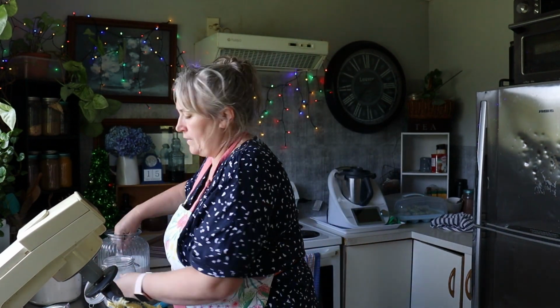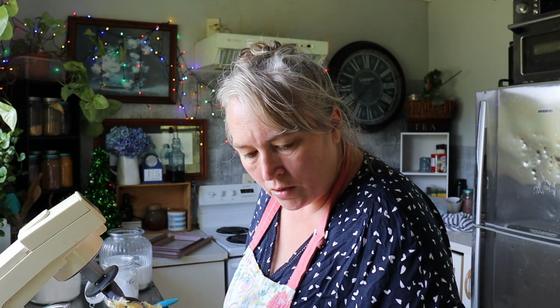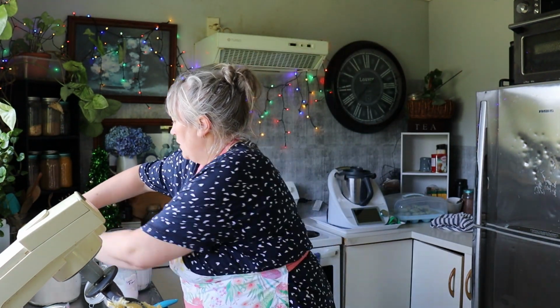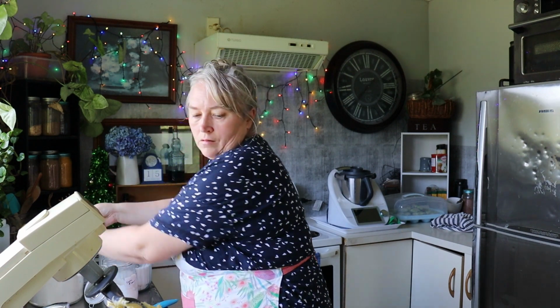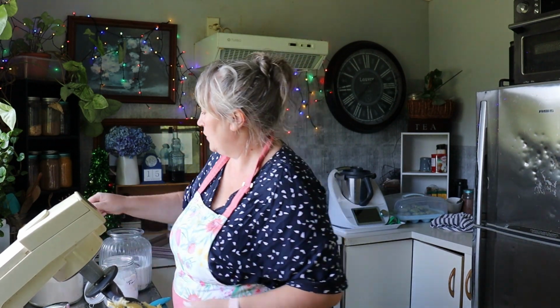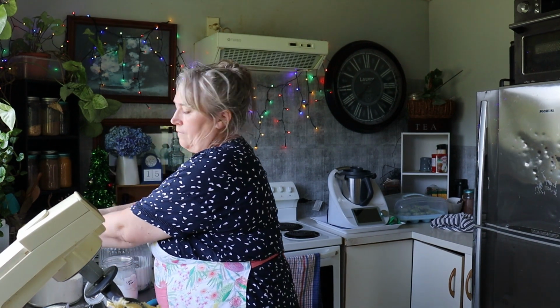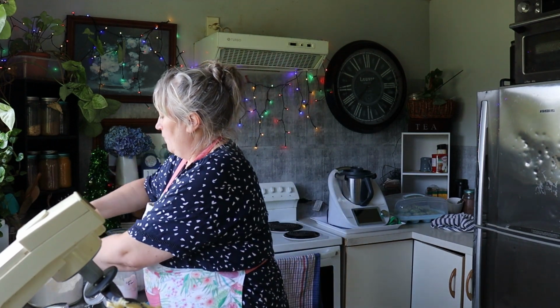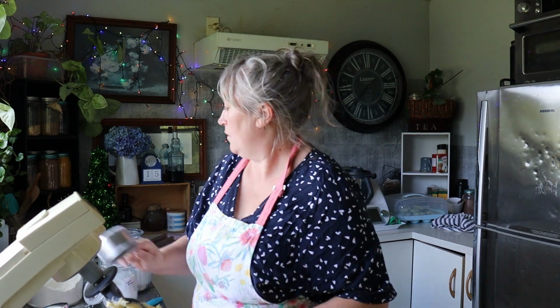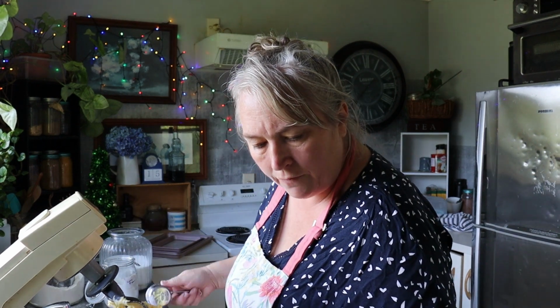Okay, the rest of the ingredients is flour, cornstarch and salt. So we need 4 cups of all-purpose flour. One, 2, 3, 4, and I think it's half a cup of cornstarch.